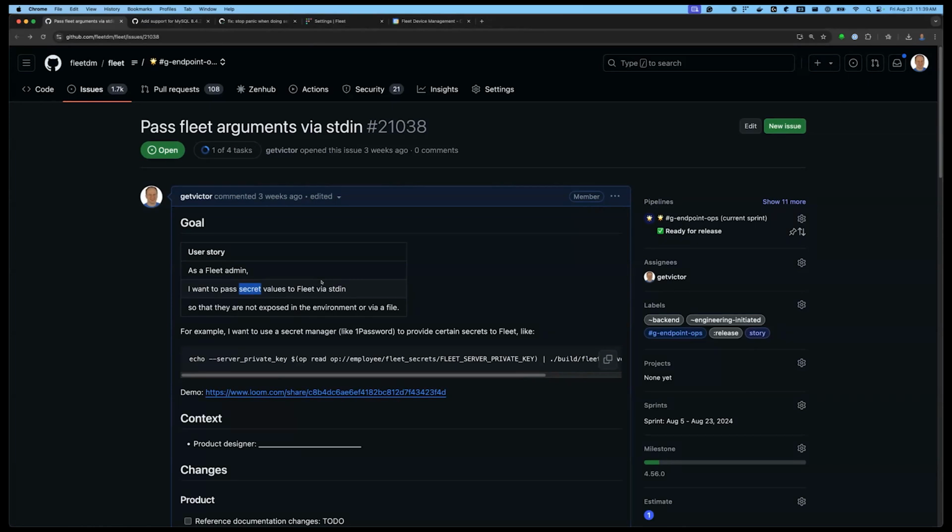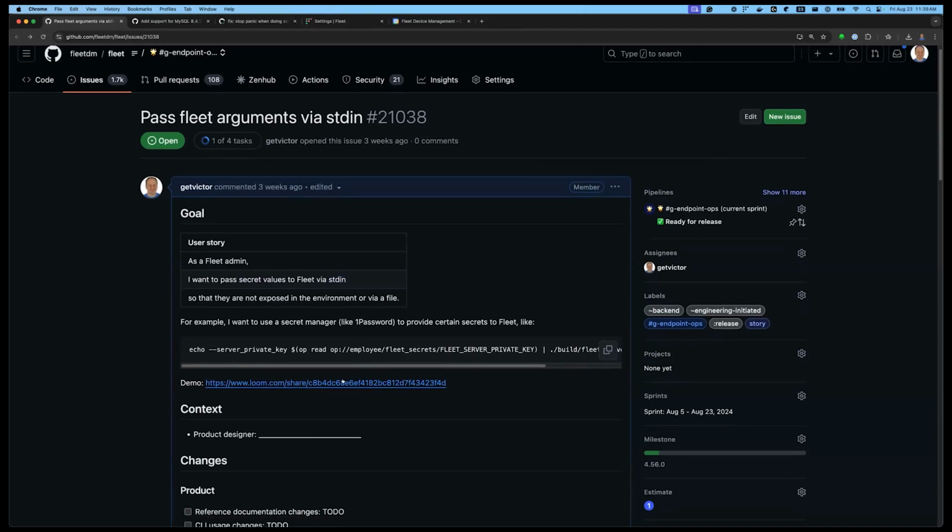All these three methods can be accessed by any actor who has access to the machine, who can run the ps command and look at the processes, so they can get all these values that are being passed to Fleet. But if you pass these values via standard in, you can't see them using those previous methods because they're immediately going into memory.